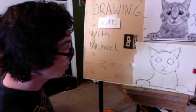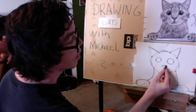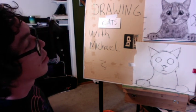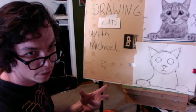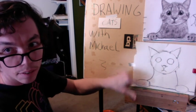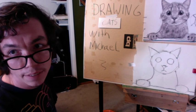So, let's see. What do we got to do? All right. So now I want to connect this top of the nose here. I went a little bit too far on these lines, so I'm going to go a little under it. I keep getting the most obvious, biggest shapes first, and I move along to the more detail-oriented stuff. So as you can see, I've got big, chunky shapes. He's looking pretty good so far. But what would be the next obvious shape on this?